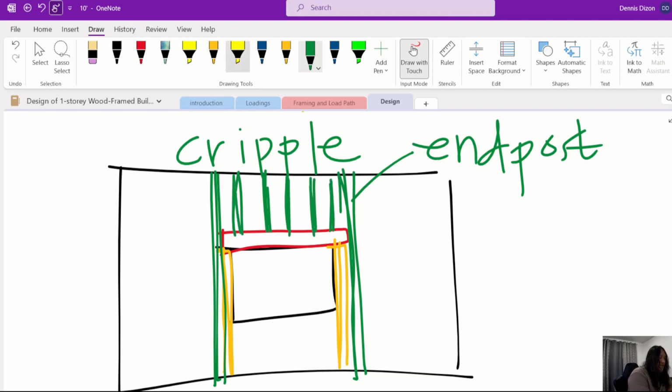And now this wall, this is the one that I told you we have to consider, especially if your wall finish is really heavy. So imagine if you have a stone finish or a brick finish that's really heavy. And if you don't consider it in your header design, then that's a failure.